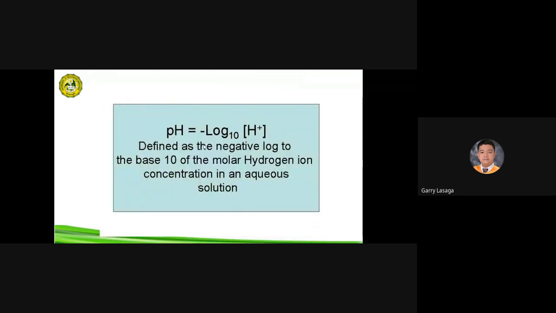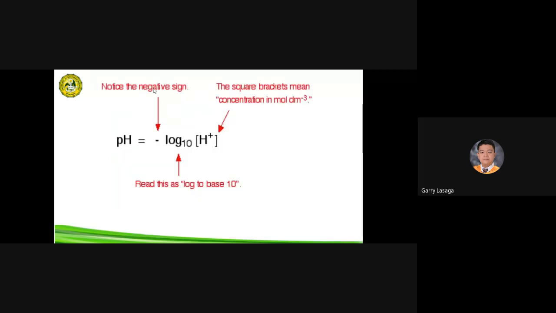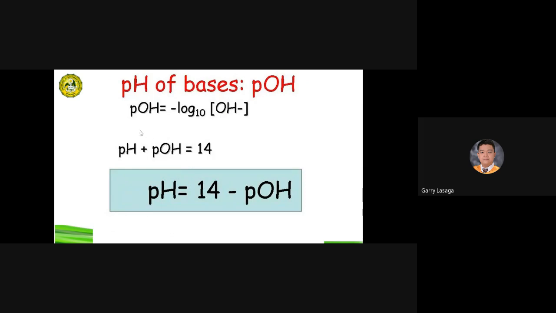Okay. So pH can also be defined as the negative log, or negative logarithm to the base 10, of the molar hydrogen ion concentration in an aqueous solution. So the negative log here represents the negative logarithm and it is expressed at the base of 10. And the H plus here represents the concentration in moles of the hydrogen ion. So 10 here means that the concentration is being expressed at the base of 10. So for example, when we are going to use that formula to compute for the pH of a base, which is usually expressed as a concentration of the hydroxide ion, we can use this formula for a base.